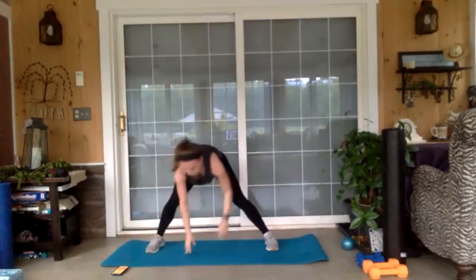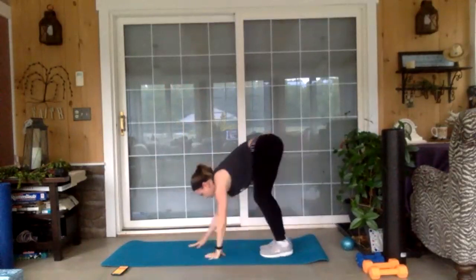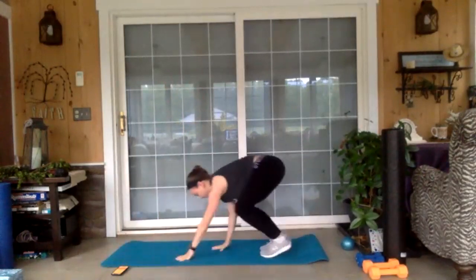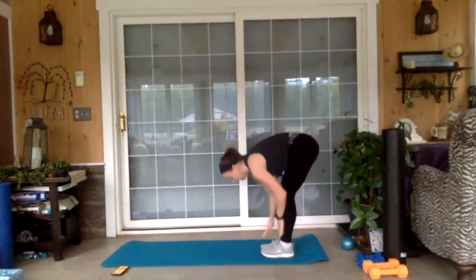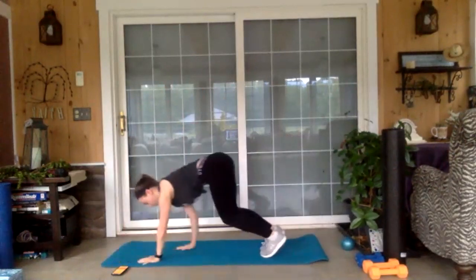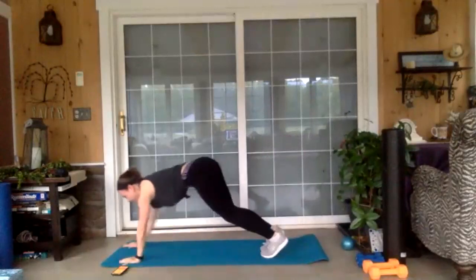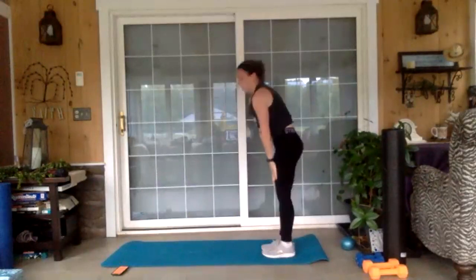You can go ahead and walk your feet in, and we're going to go for an inchworm, so you'll be in your forward fold with your legs straight. You can bend your knees if you need to. Walk your hands out to your high plank, and then walk them back in. Then we're going to roll up one vertebra at a time, rolling back the shoulders. And again, roll down, walk out to the high plank, walk it back in, and roll it up. One more time, roll it down, walk it out to the high plank. Nice job, everyone. Walk it back in, and roll it up.